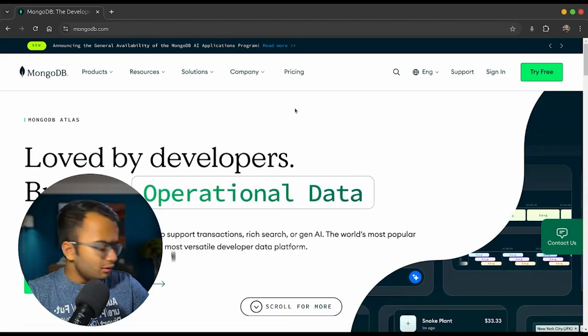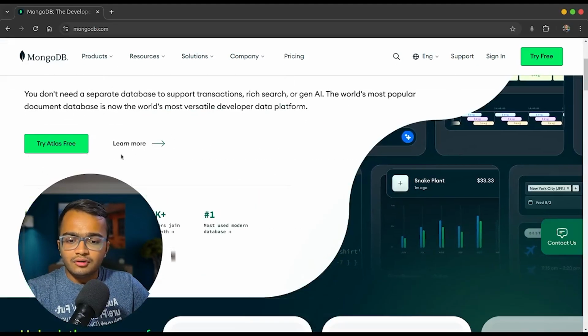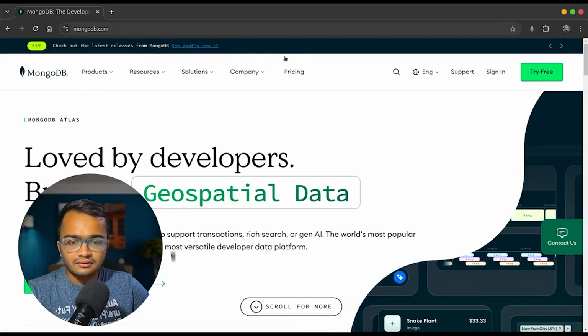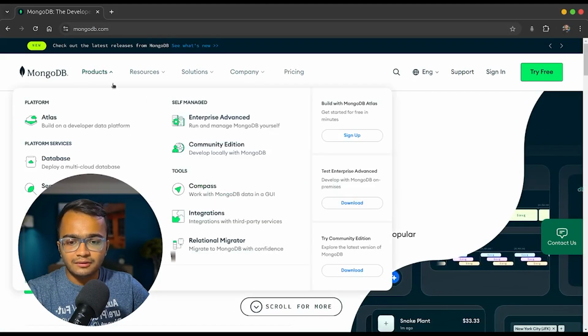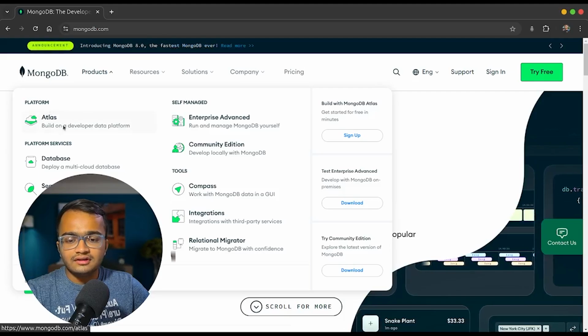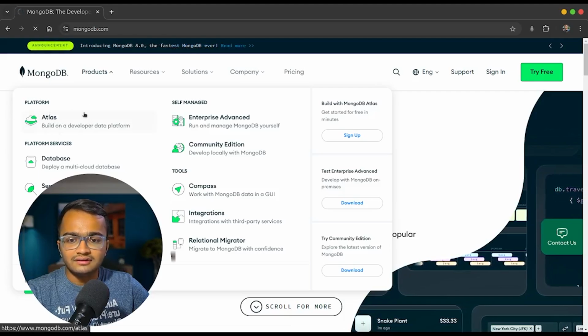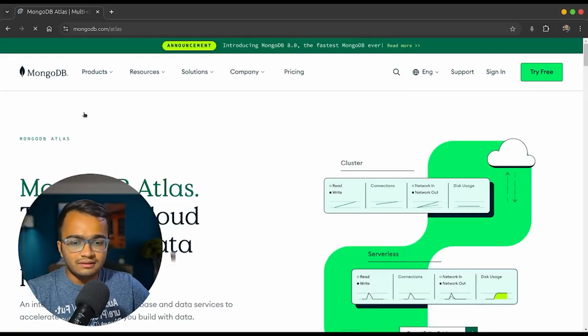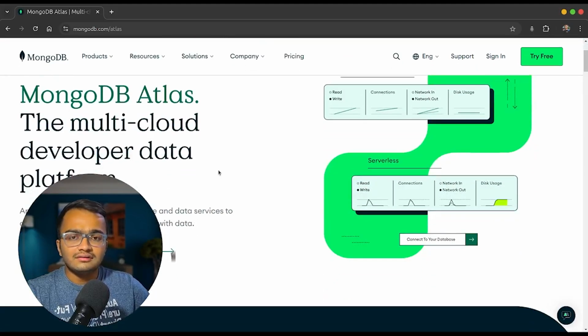For using MongoDB in our project, let's go to the products. Inside the products, we have to come to the Atlas place. Okay, this Atlas. So click on Atlas. We are going to use MongoDB Atlas. This will allow us to make read-write operations to the cloud, which is available in some regions or some locations. So how will we do this?